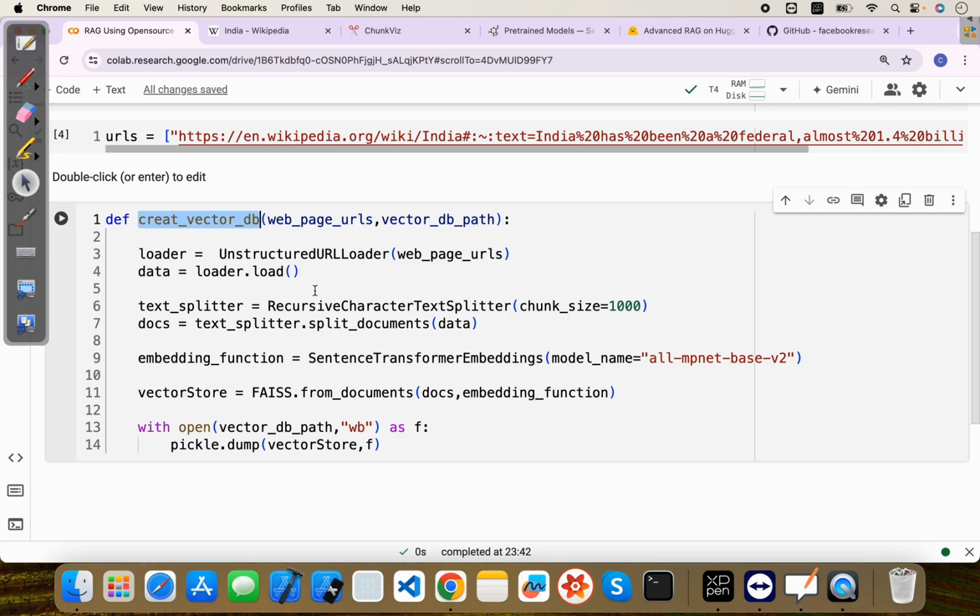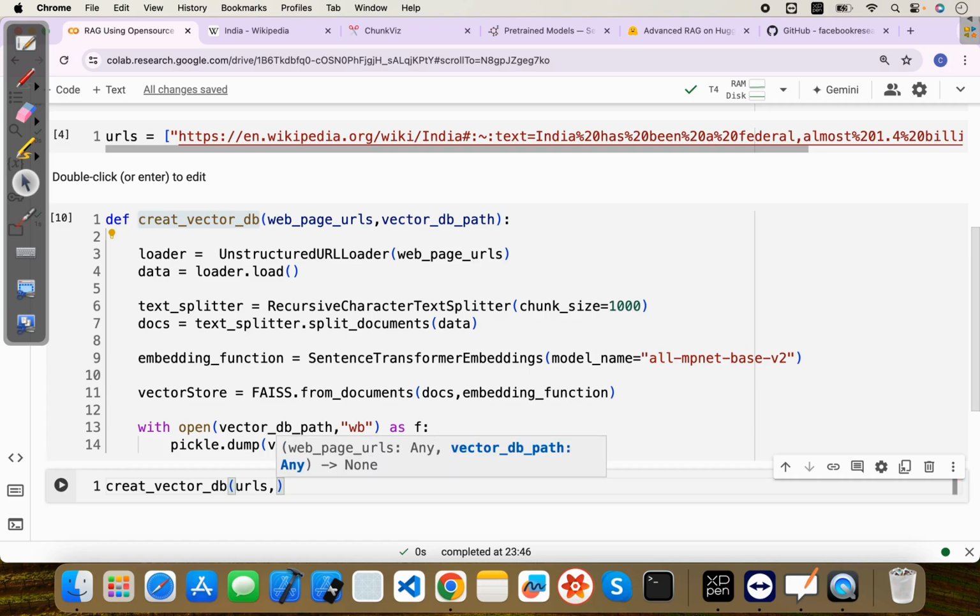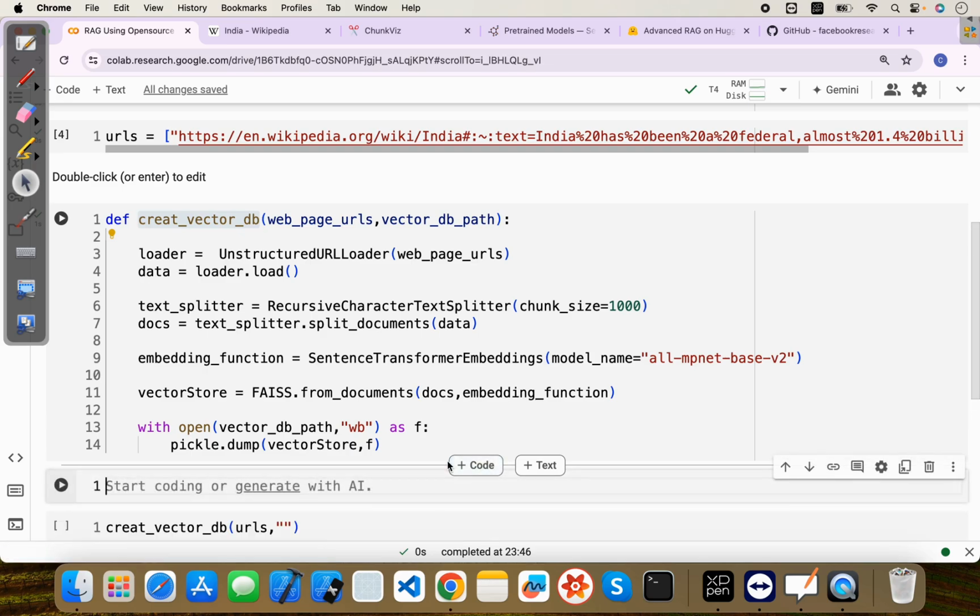Okay, so let's run this. Let's say we are passing URLs. For this tutorial we are using only one URL page, right? You can pass as many as you can. And then the vector db path, let's create one directory, right?